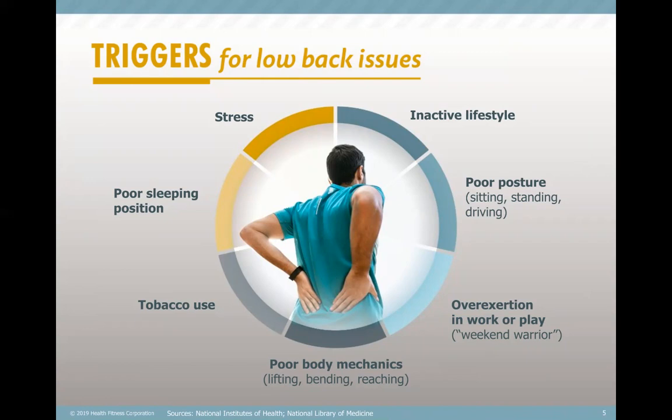Poor posture, whether it's sitting or standing. If you got a standing desk and you have poor posture, your shoulders are still rounded, your chin is coming forward. What good is that standing desk doing for you? Even driving. I know personally, I kind of lean to one side when I drive, and that causes a lot of tension on one side of your lower back.